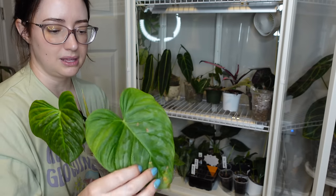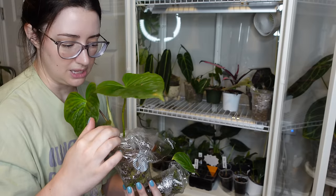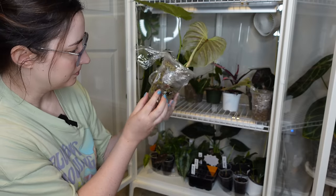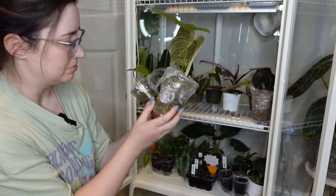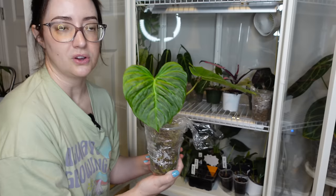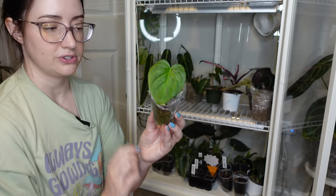This is the mid cut. I haven't noticed a new leaf or growth point yet. It is rooting in here. I tend to not disturb them. I let them get pretty rooted before I pop them back up, but I'm gonna do this one on a thickly pole. And this was the bottom cut, and it has a first new leaf back.